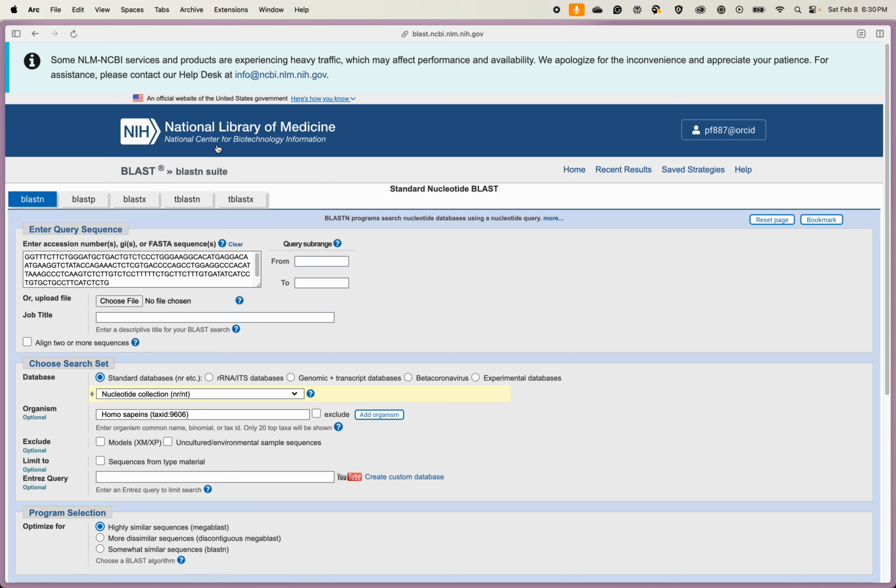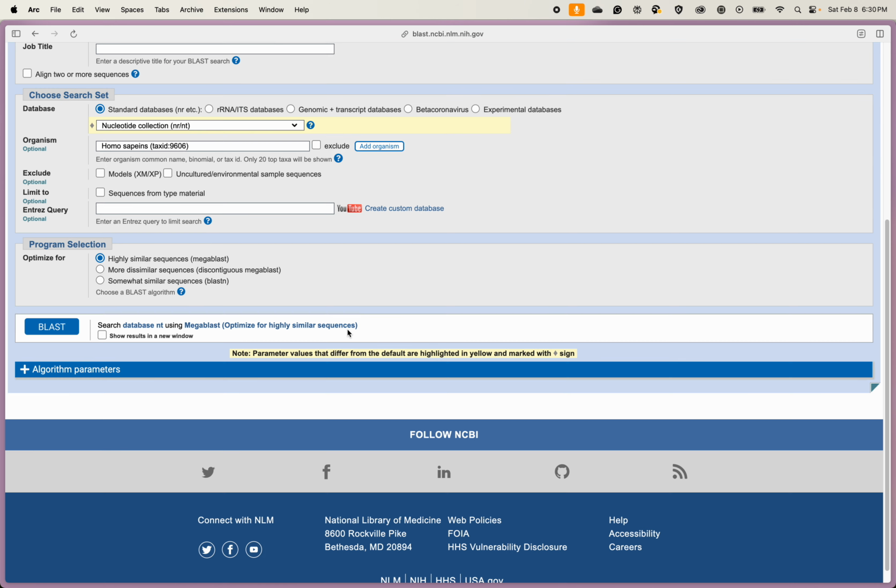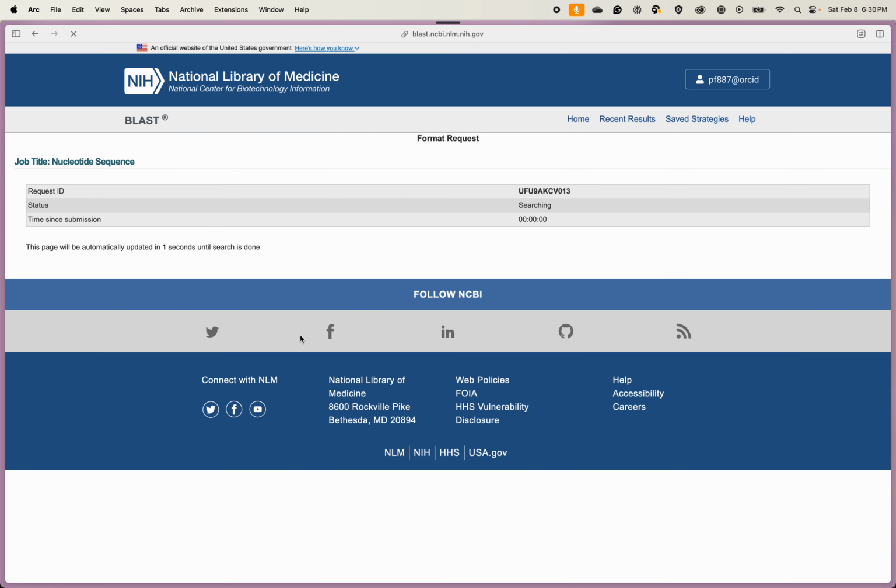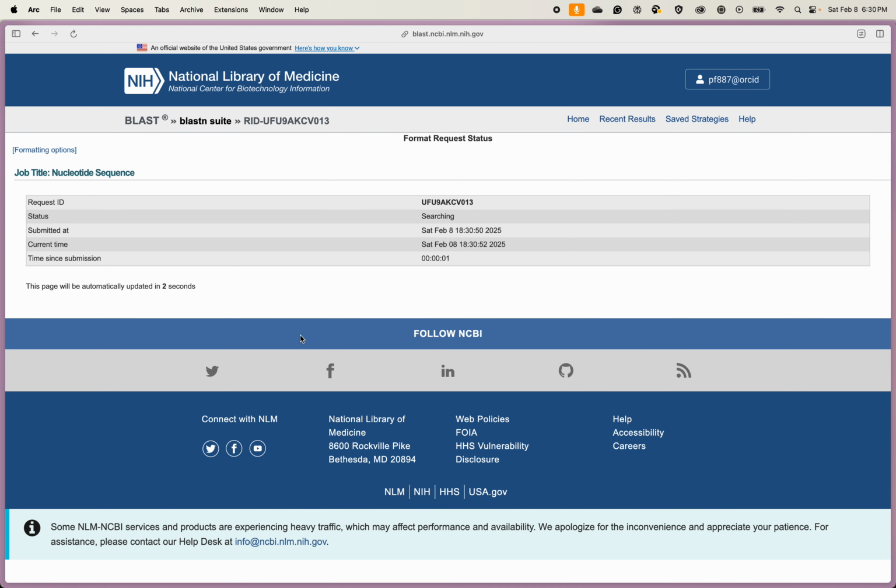It'll open up nucleotide BLAST, and all you have to do is click BLAST to see what happens. It's going to look for the closest match, and hopefully, if we're lucky, we'll get our gene of interest.